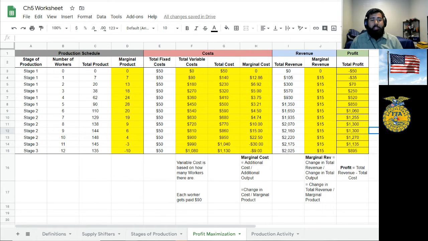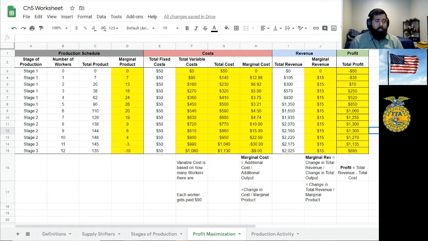Okay, because yes, you might have figured out that at stage 2 you might be diminishing in terms of the product that you're making, and in stage 1, yes, you might be growing as a company. But remember, the best point when you own a company is not always when your company is growing. Sometimes it is when your company is steady. Okay, and at that point is probably when you're making the most money possible.